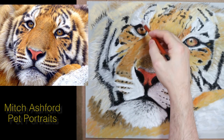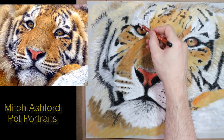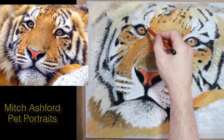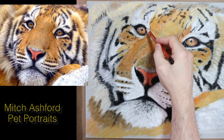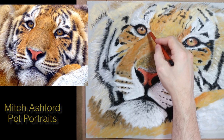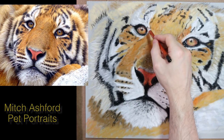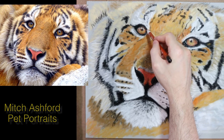I don't want to get too detailed here because you have a hard line between black and white. You don't want that. So we're going to get our black and we're going to make some little eyelashes. Some cool looking little bitty hairs for eyelashes there. And again, you can't get too detailed on the eye. It doesn't exist. If somebody says that's too detailed on the eye, please just immediately start laughing. We're like, what?